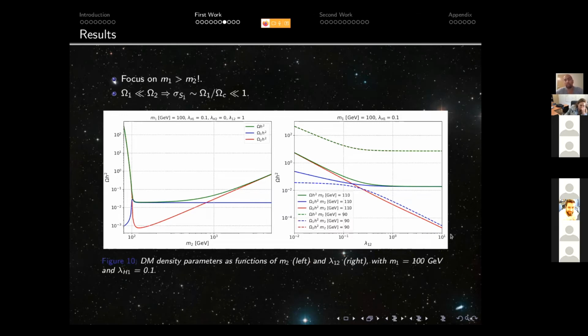As shown in the right plot, we have plotted the same, but in terms of the interaction λ1,2 between the two scalars. And if you see in the dashed lines, the same hierarchy that we are interested in is in this part of the plot. So if we increase the interaction of the two dark matter particles, you can see that the abundance of S1 decreases, and that is what we want. Whereas the other scalar remains practically constant at higher λ1,2 couplings. So this is the main idea, to look in those regions.